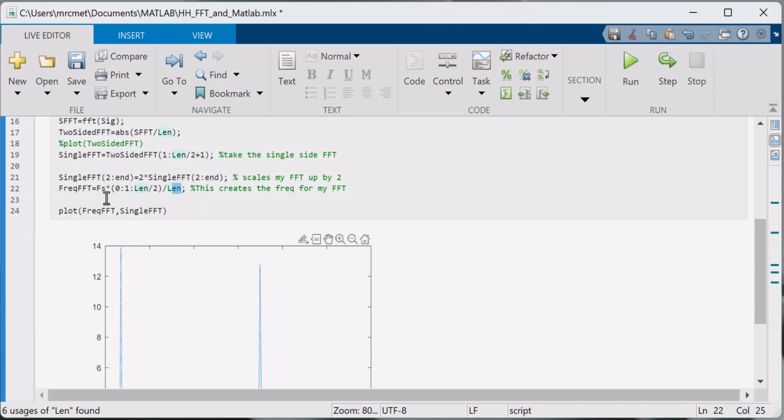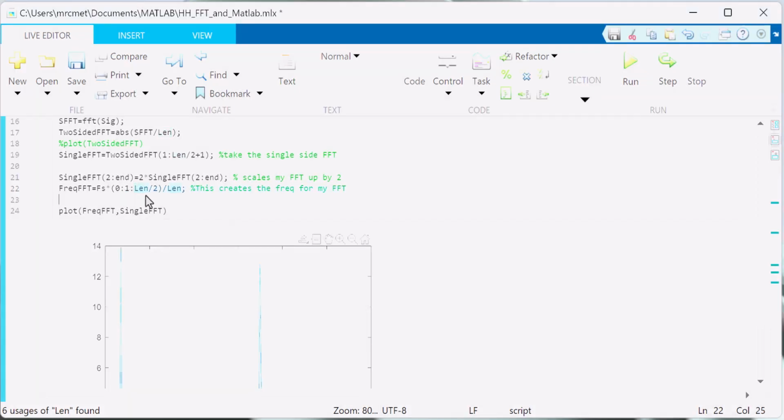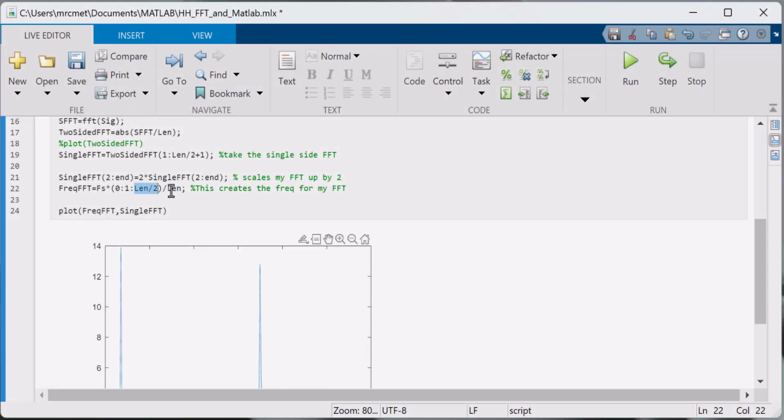Then 1/400th of our sampling frequency, 2/400ths, 3/400ths, 4/400ths, all the way up until we get to half of that. So in this case, half, so 200/400ths of our sampling frequency.